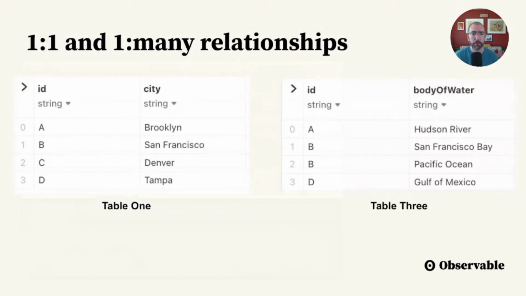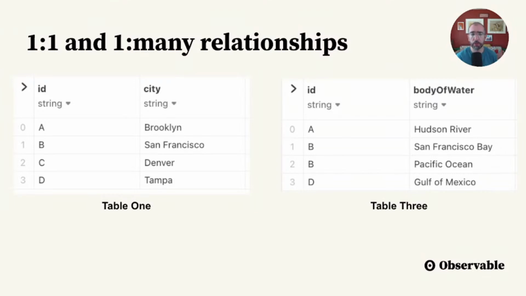Another concept that came up is that I mentioned how we're missing one result. There was a missing result for Denver since there's no body of water there. There's also the relationship between what's called a one-to-one and a one-to-many, and these are important concepts when you're doing joins. For Brooklyn, there's a one-to-one relationship here. There's one result in table 1 and one result in table 2. That makes one total result when I join it, one row. There's going to be one row with the city and the body of water.